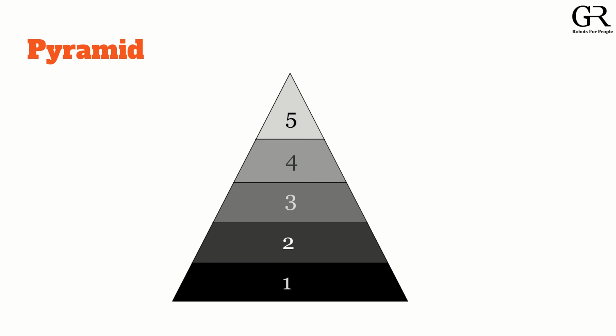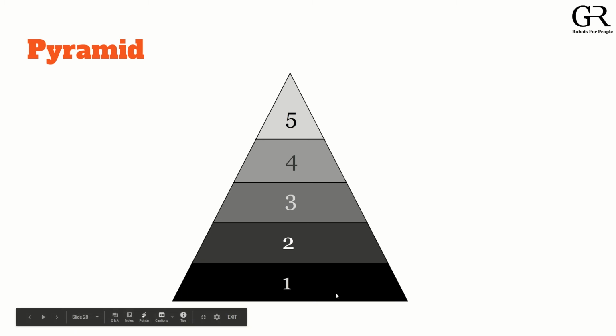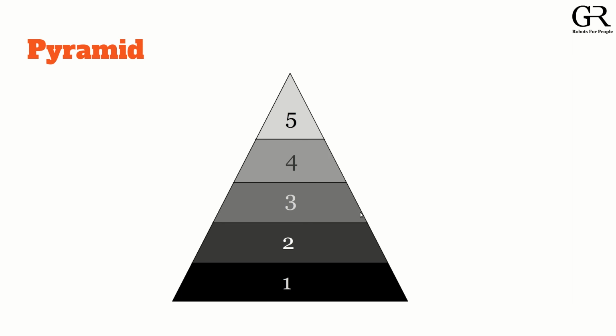Our suggestion, GreyRobotics' suggestion, is that if you don't know anything about robotics, then start building from level 1. Once you understand exactly how level 1 works, you can add level 2 on top of level 1. This way you build a pyramid with different levels and different levels of abstraction, so that you understand which levels you have cleared and which you understand by yourself. This is how you have to follow. You cannot start directly with level 5 or level 3.